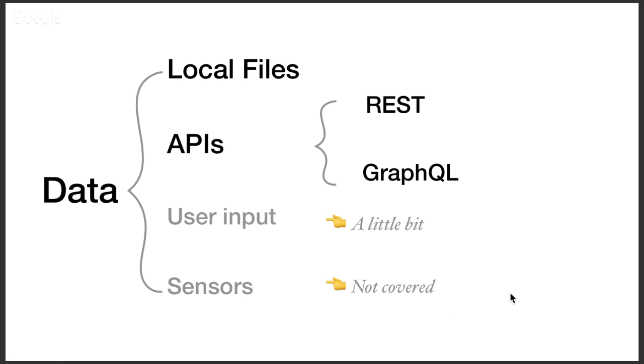And for the APIs, there are in general two kinds of API that are in popular use, and one is REST and one is GraphQL. We're gonna have a very quick look at those. Each of those topics is gonna be one webinar or even one full course on its own. But for today's session, we're gonna just try to scratch the surface and get some general understanding and impression about how to work with the APIs like this.